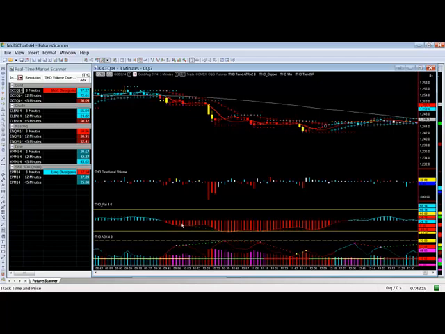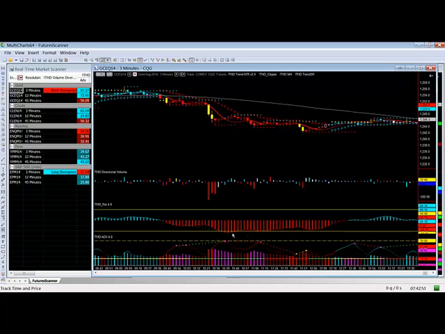The next indicator that I have on my chart is the RSI. This is the same algorithm that we use in the meter. So you can see that we're oversold here, we were oversold here, and we were almost oversold here. But the other important aspect there is that as this is making new lows, it's losing momentum because you're making lower highs in the RSI, and it shouldn't do that.